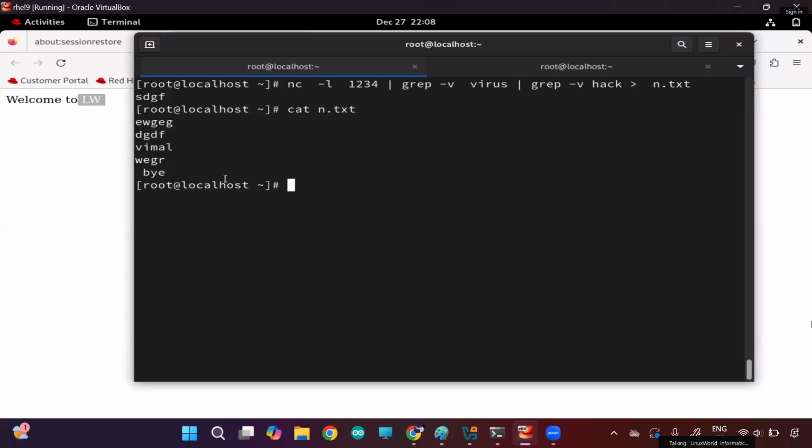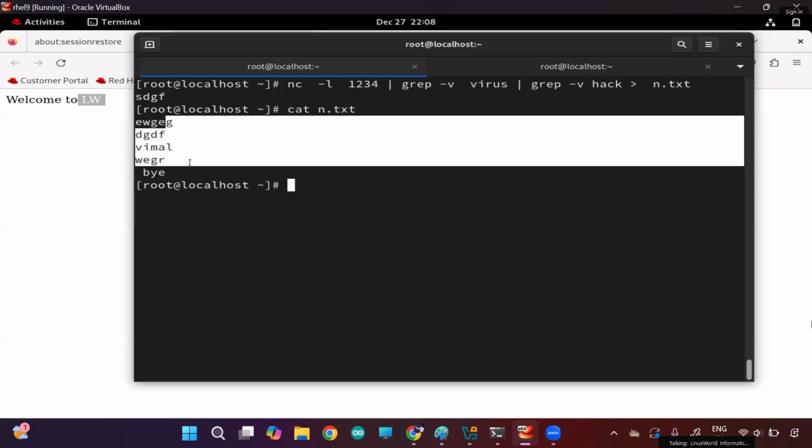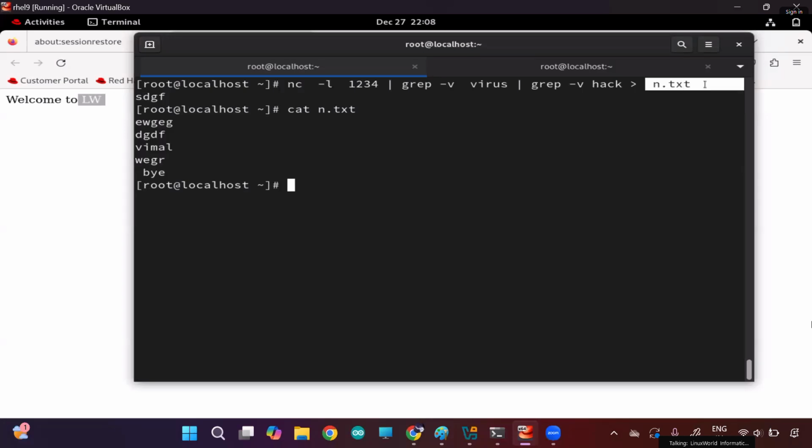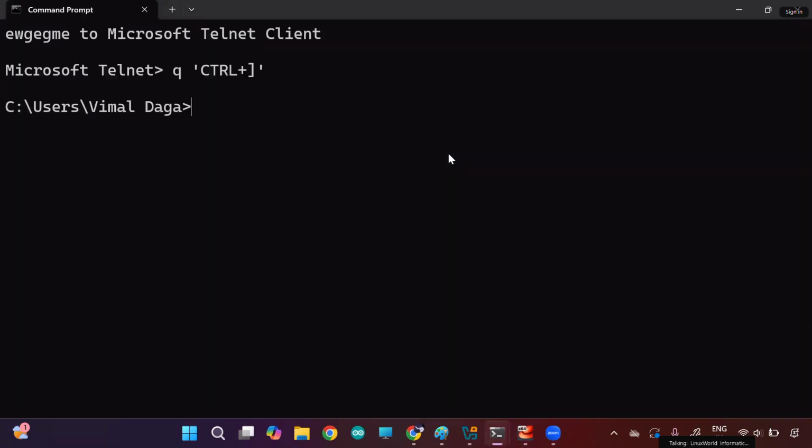Now it is your choice after collecting the data. You want to filter, then store in the file, or after filtering you want to edit this data with sed to make some changes or transform, then save in the file. And one more interesting thing we can do, guys: after we do all the changes, this data we can again send back to some other computers. So we can use a chain of computers.